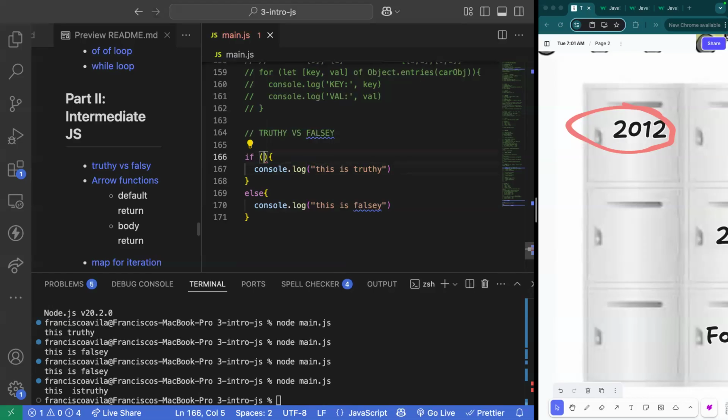So with that statement in mind, what do we think 0 is going to return? Truthy. All right, we say truthy. What else? I say false. All right, so we got some votes for falsy and some votes for truthy. Let's see it. It comes back falsy because 0 does not occupy space, right? If I were to utilize a number such as 1, then we can expect to see truthy.